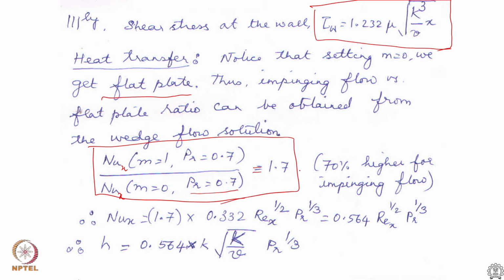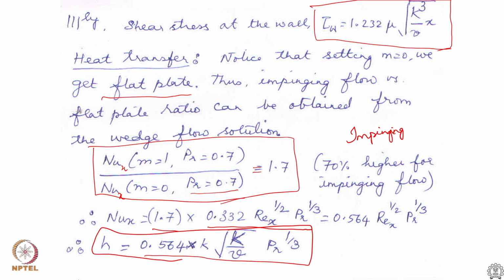With that, you get a solution immediately saying that an impinging flow is going to give you 70% higher heat transfer coefficient compared to a flat plate case. That means this is your flat plate result, and so you are going to multiply by a factor of 1.7. So, it is very easy to see that a jet impingement is the better configuration, at least in the case of flat plate. When you impinge a jet, you get higher heat transfer coefficient compared to a flat plate. So, from this you can even get an expression for heat transfer coefficient in terms of the velocity kx.